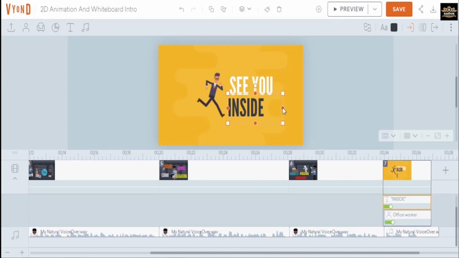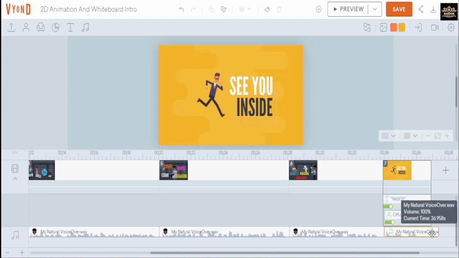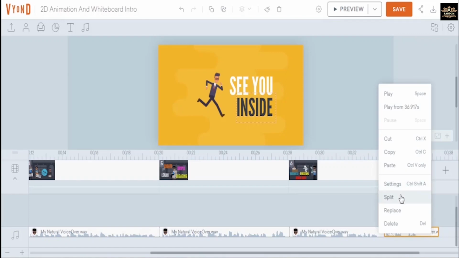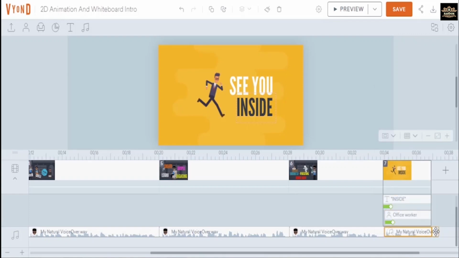Just move it wherever we want it to be. So you can see we had this extra space which we don't want, so we're going to slide that out. Press the delete key on your keyboard to delete that.